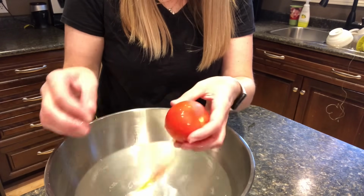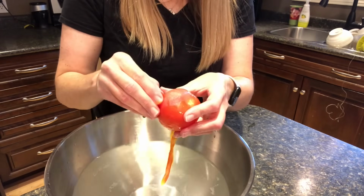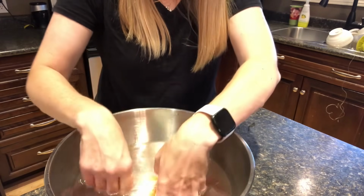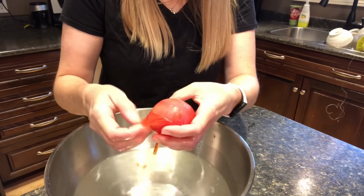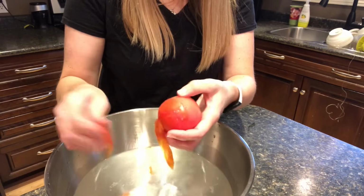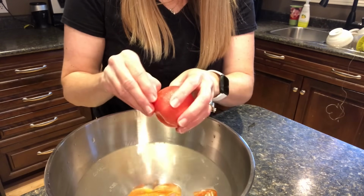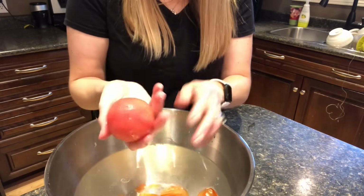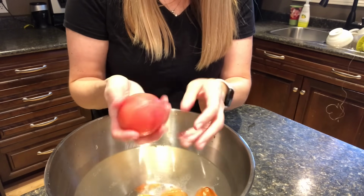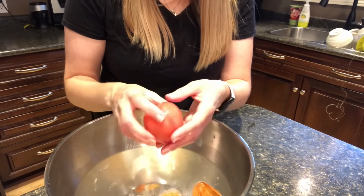That was a frozen, rock hard tomato, and after just dipping it in the water for a second, it peels off. Even if you just left it in there for a minute, and the more tomatoes that you're peeling, the longer they're in there, and then you just peel this off, throw them in whatever you're making, and that's it. So there's all the peeling gone. It's that fast. It doesn't take any time at all, and then your tomatoes aren't going bad.